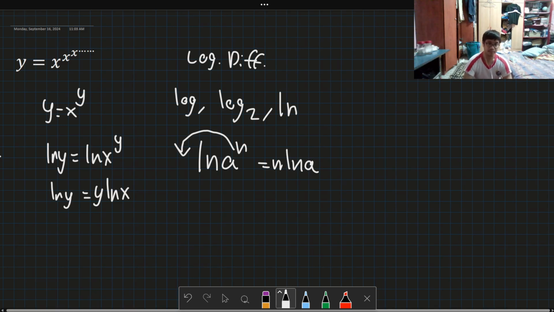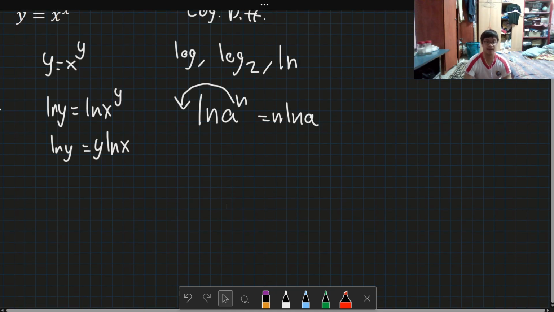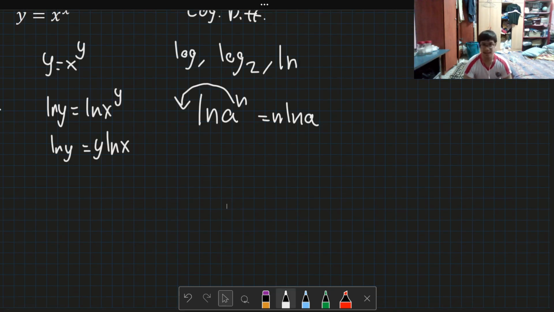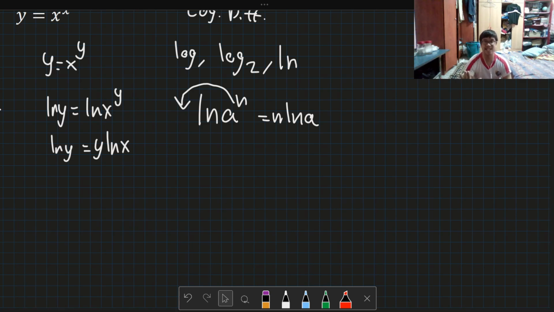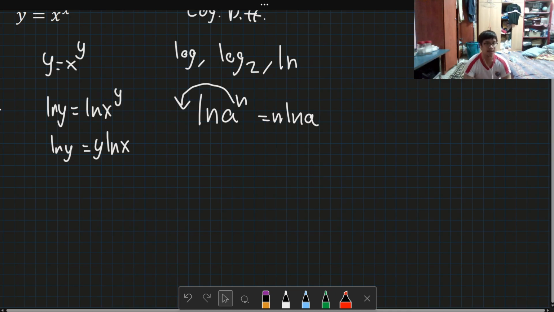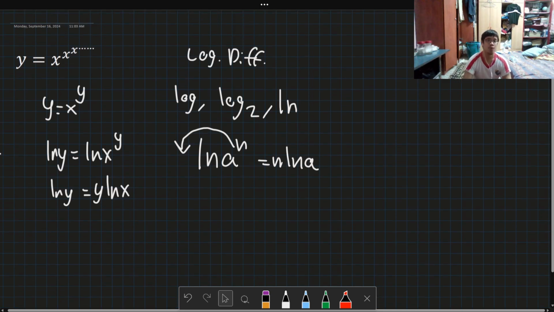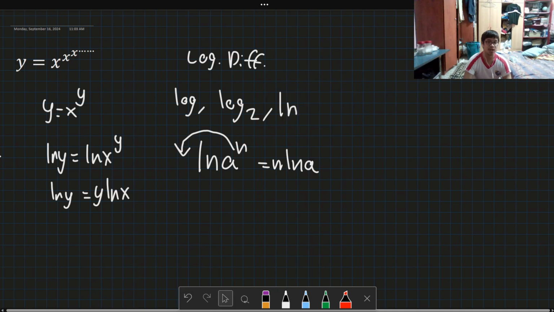That's it. Now here's the thing, it's already expanded. And why do we need to expand it? So that we can differentiate the terms, or functions rather, easily. So in this case, we can differentiate them. And that also answers the question of why I would rather pick ln instead of log or log base 2.